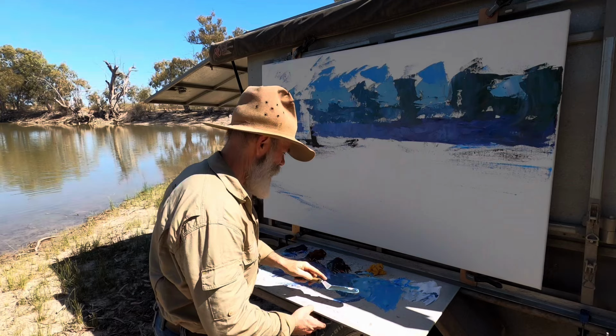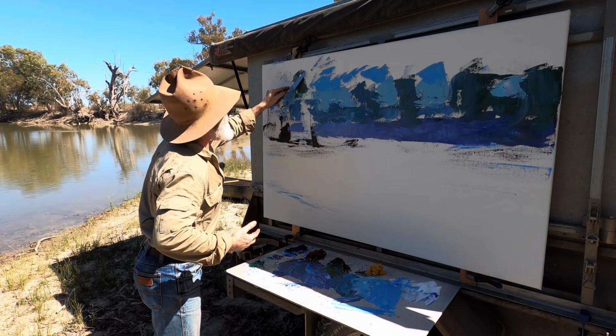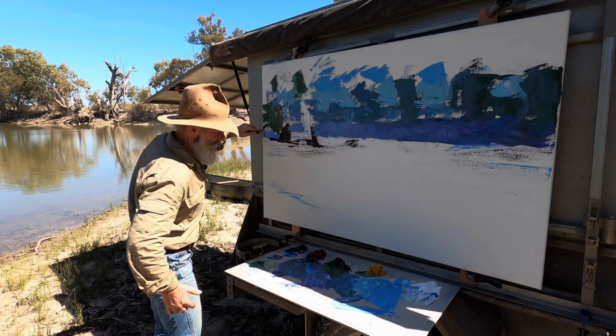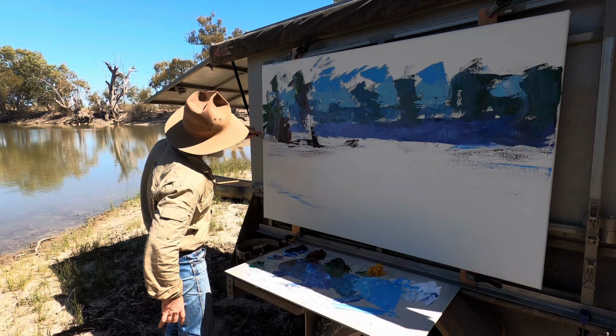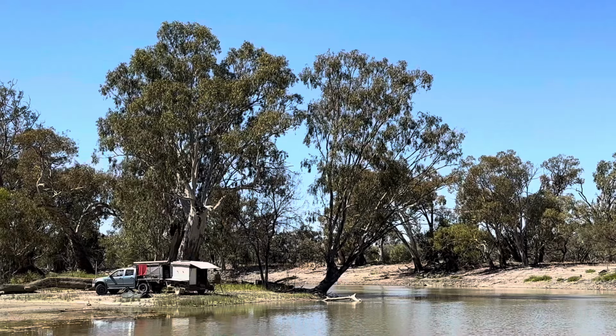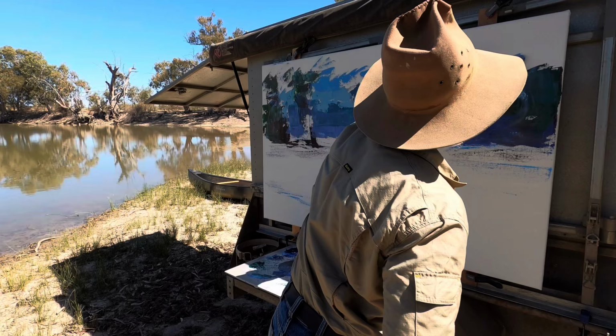Pretty in green. Just gonna change tack for a minute. Burnt sienna, pretty in green. Just going to paint a few of the shadows of this gum tree on the other side here. Yellow ochre, pretty in green, burnt sienna. Yeah, stick some of those darks in there. That's good. Alright, back into this.